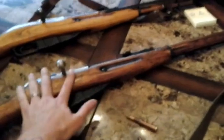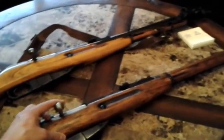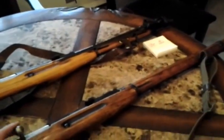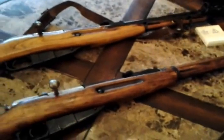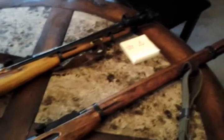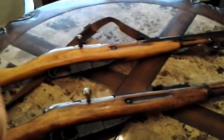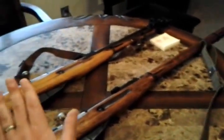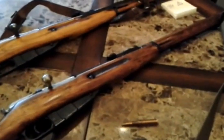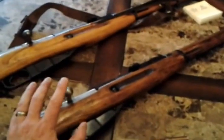This rifle has had a pretty pampered life - original wood to the rifle, everything. I don't think either of them were out fighting and defending the motherland. More than likely they sat in a couple of arsenals in Russia somewhere and at some point made their way over to the US. The sights are rudimentary. If you know AKs they're pretty much the same - you've got your globe forward post and then your rear leaf sight. With your typical everyday 91/30s, $150 buys you a good rifle. But be wary of sniper rifles - it is very common these days to see some of these stores advertising them.